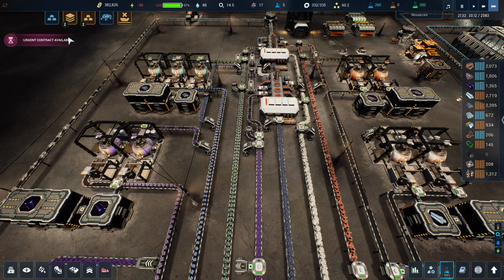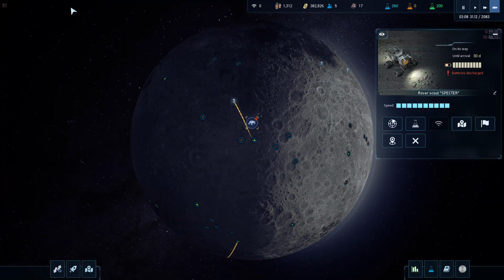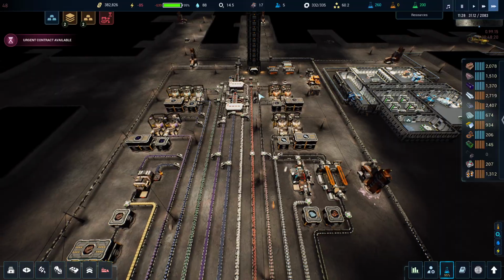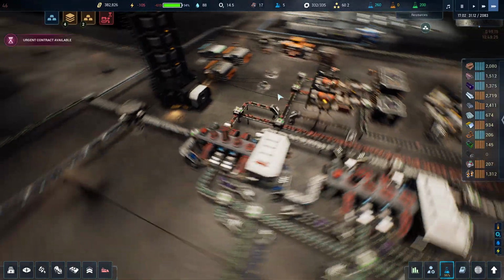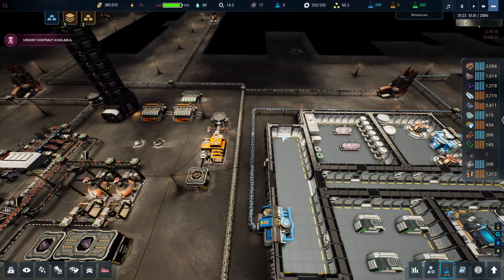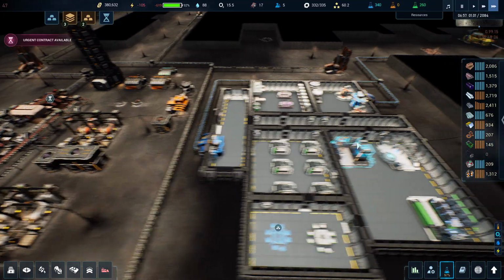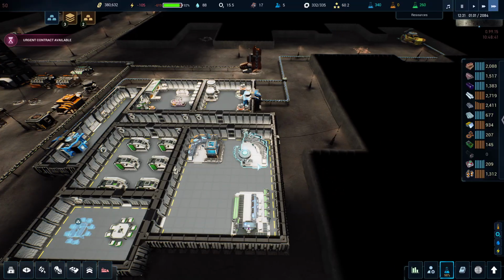So yeah, we got that going. Investigate. So obviously I follow The Crust on Twitter. Well, the site formerly known as Twitter, now known as X. I can't do it. No, Twitter. So, and we're actually getting a big colonist update next, by the looks of it. So I'm really excited about that. That's going to be really fun to do. Really fun to have.